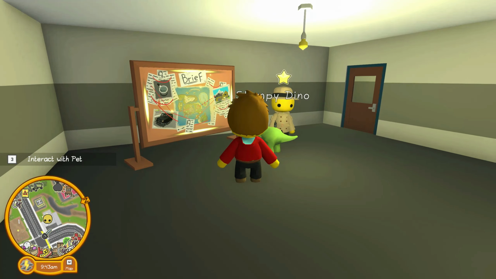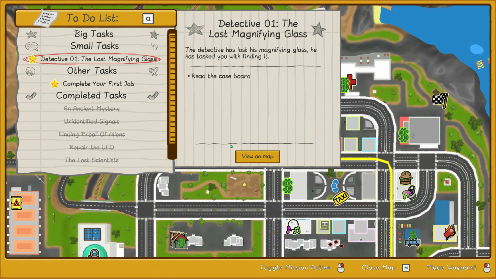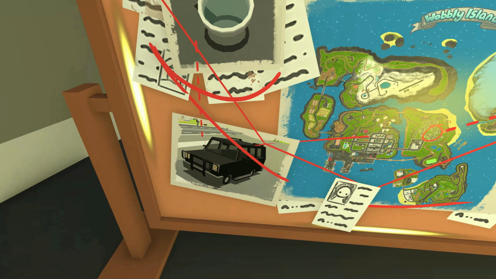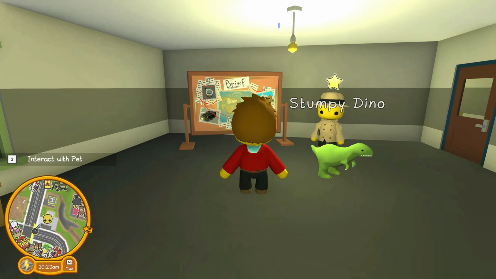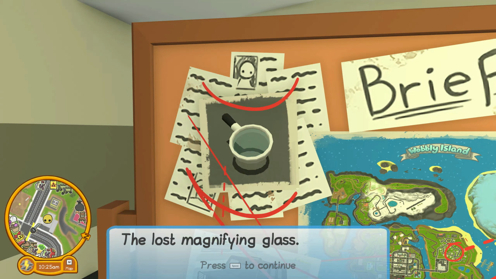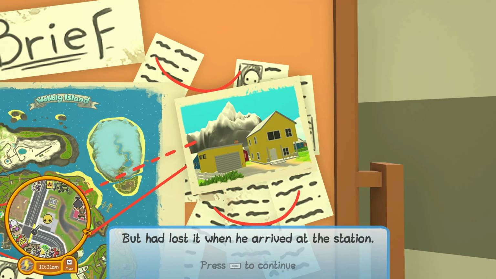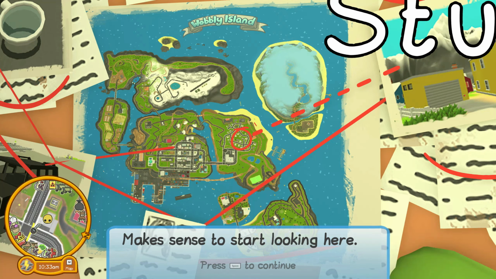Detective, the lost magnifying glass. Okay. Let's see. View on map. So you have a magnifying glass, the car. What does it all lead to? I don't know, this should have been about Jellyman, but that's fine. The lost magnifying glass. The detective said he had it when he left the house, but had lost it when he arrived at the station. Makes sense to start looking here.